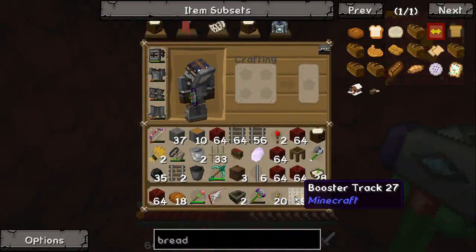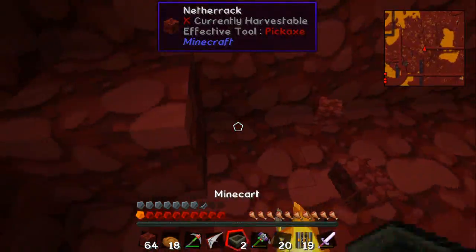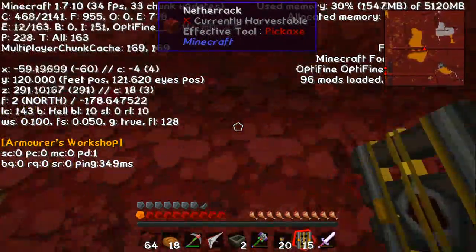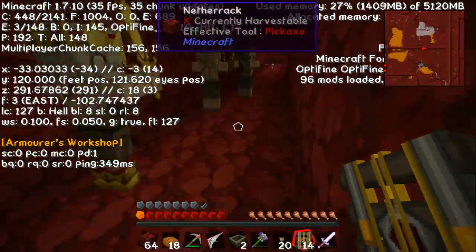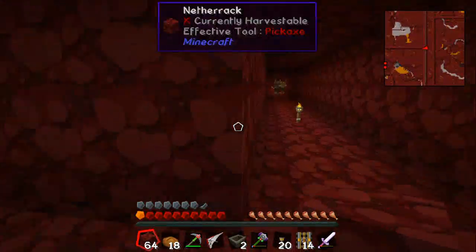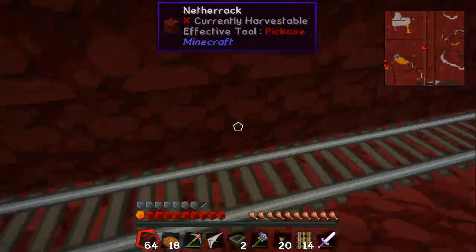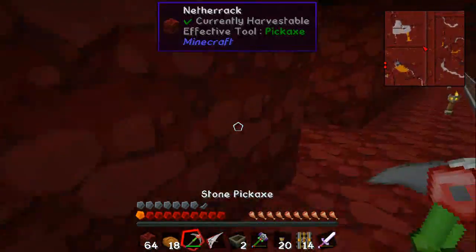Okay, there we go, good. And let's build some railway. Now, I think what I decided to do is try and make this connect up. Oh, hello, Pigman. Try and make this connect up with... Oh no, it was a roguelike dungeon. That was where I picked up all of those bones and zombie brains and stuff.